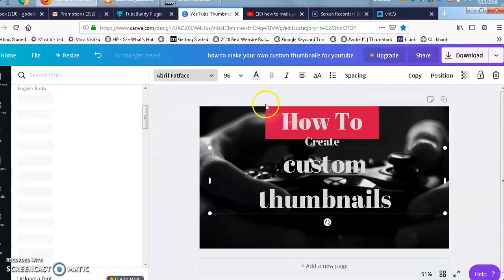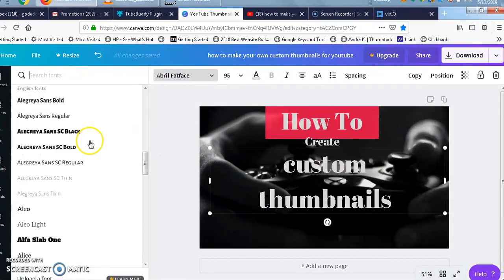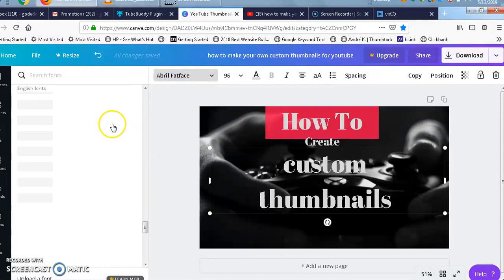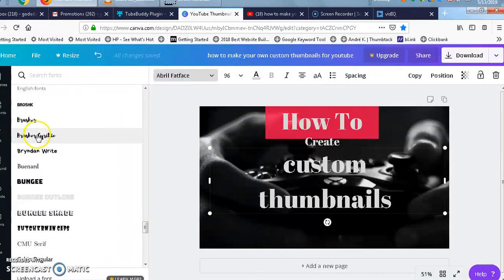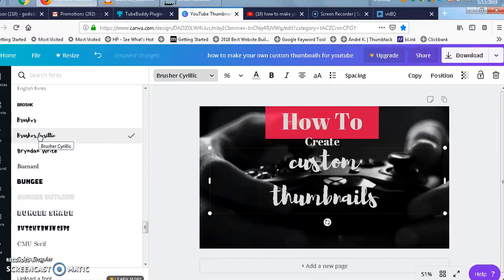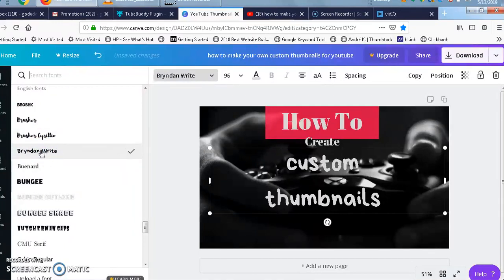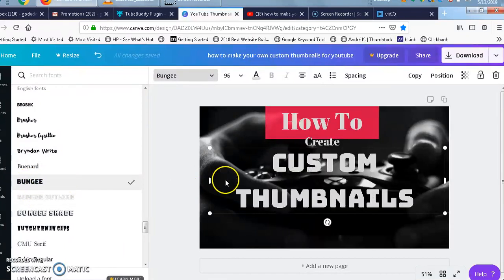I'm going to change the font. Again, you want it to be readable. You want it to stand out. You want it to be different from the other ones that are on the page. I'm just nervous with the cursive. I always want to, but it makes me a little nervous. I'm not sure if everybody can read it.